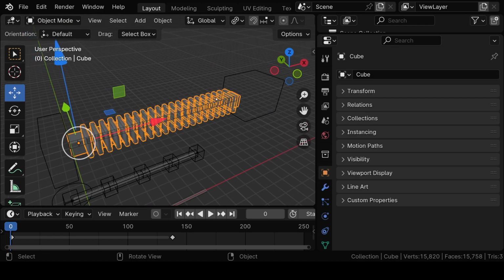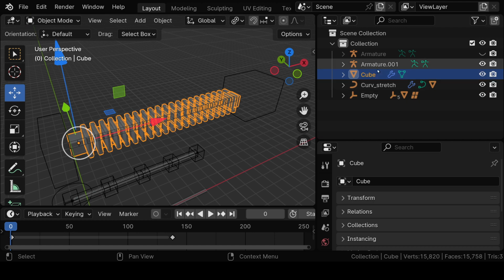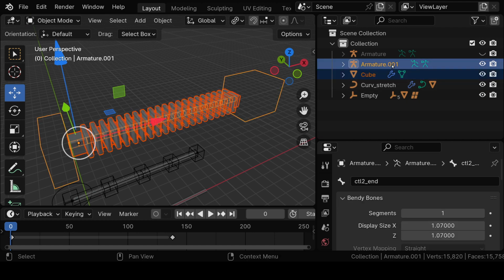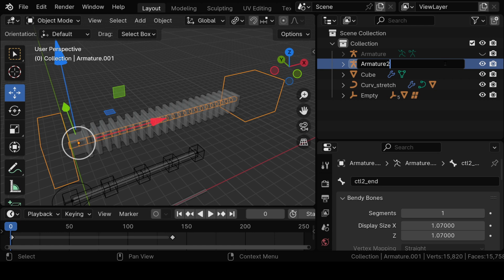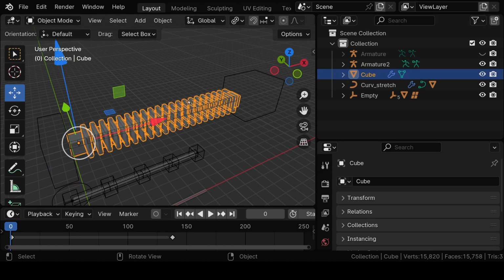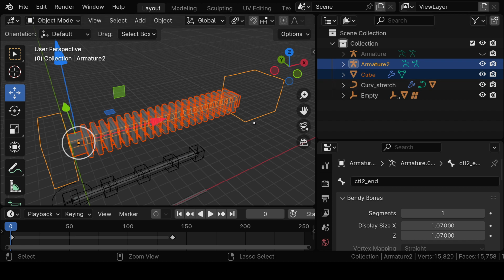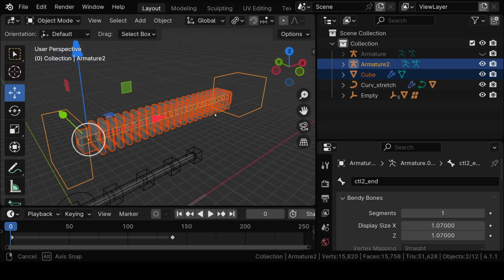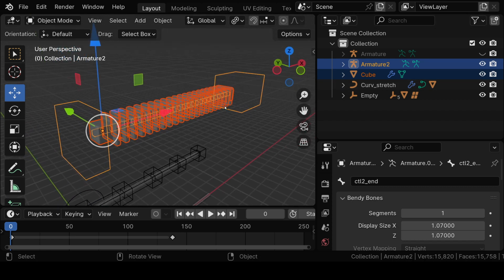I'm selecting the object and then selecting the armature 001, let me name it as armature 2. Right. Now I'm selecting the mesh again and selecting the armature. So here also this selection order. We have this control P only for binding.